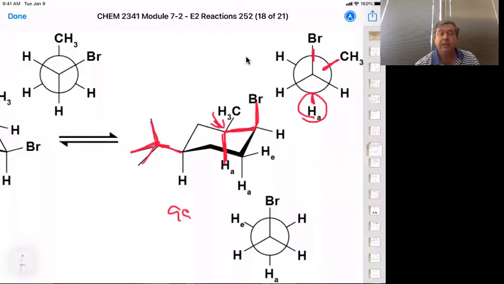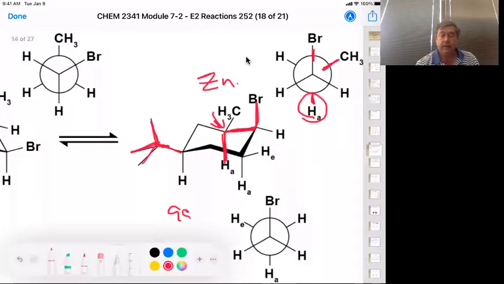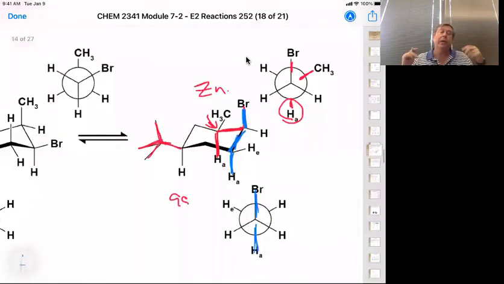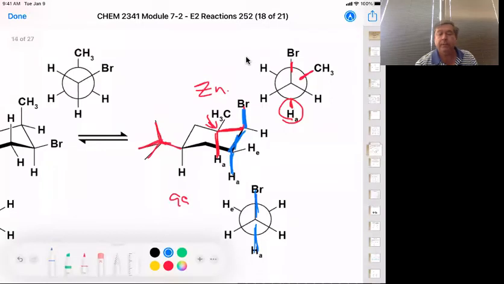This gives us the more substituted alkene, the Zaitsev rule here. Let's look at the other side. We're looking at our bromine here, going over here, and we have a hydrogen here. If we draw our Fischer diagram, we're going to see that we do have the hydrogen 180 degrees, so it also can eliminate there. So it can eliminate at both, but between the two, which one is going to be more likely to eliminate? The red hydrogen or the blue hydrogen?